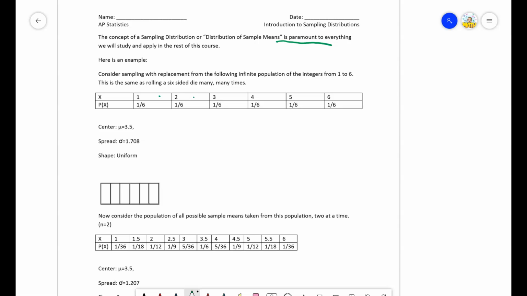And we know if we average those outcomes in the long run, the expected outcome or the average outcome is a 3.5. We know we can't ever roll a die and roll a 3.5. It doesn't happen, but that's our average. And then this is the standard deviation. This means, on average, how far these numbers are consistently over time from the average of 3.5. That's what we mean by spread. So we have the center, we have the spread, and then the shape is uniform. All of these outcomes are equally likely. Think of doing that infinitely many times. That's what that distribution will look like.